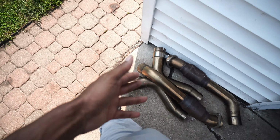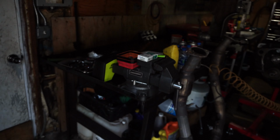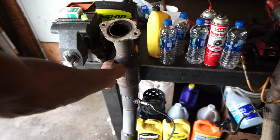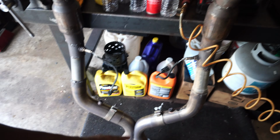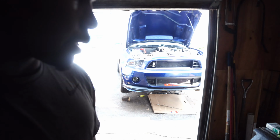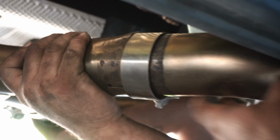We're gonna assemble the mid pipe right here. I actually got the old pipe right here, my high flow cats that we took off, and the X pipe. I'm gonna sell those, so if any of you are interested. All right guys, so by opening that up, we are now able to get the X pipe to fit. It went on that side.